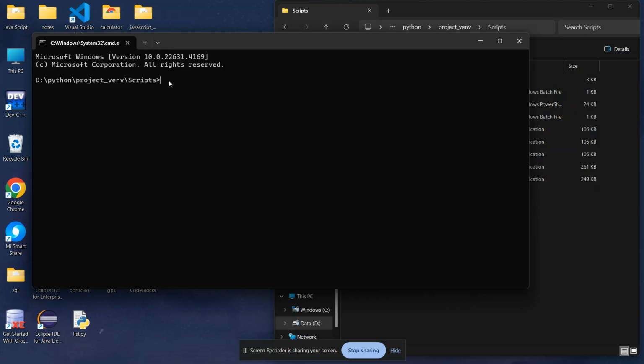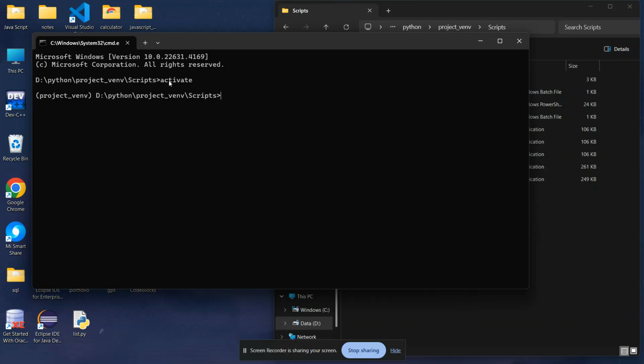Without this activate, we are not inside our virtual environment. You can see the beauty of it. So press a, small lowercase a, and then press tab. Then you can see it's activate, and then enter.